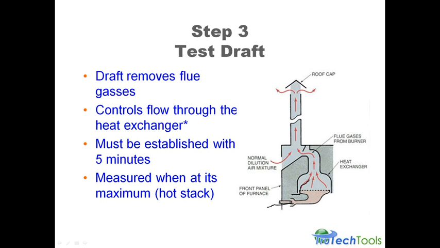Now the heat exchanger, if you look right here, it's physically separated from the draft. So this area here, outside here, this is our normal dilution air mixture. That is a neutral pressure zone, not positive, not negative. Here in the chimney, it's a negative pressure zone, right? It's negative pressure. And so we're going to pull from the neutral pressure zone into the negative.